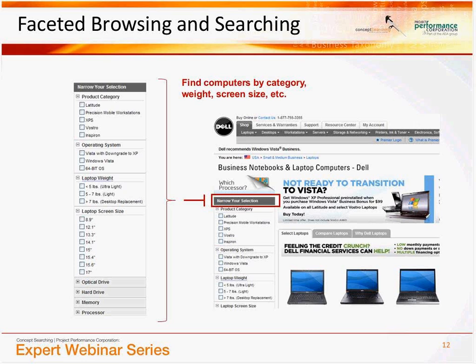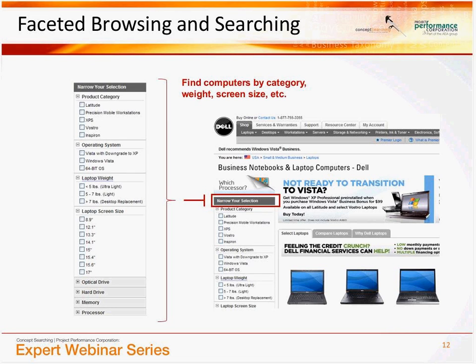The example that I'm sharing with you right now is Dell Computer. Dell is doing a really great job of leveraging facets and faceted browsing as a way to get users to the products that they're looking for.